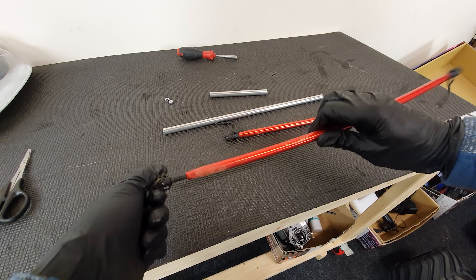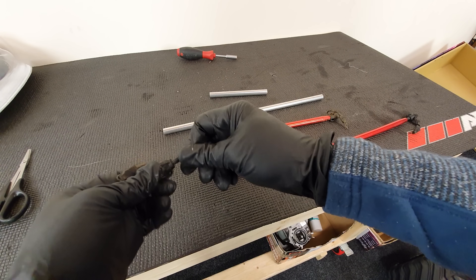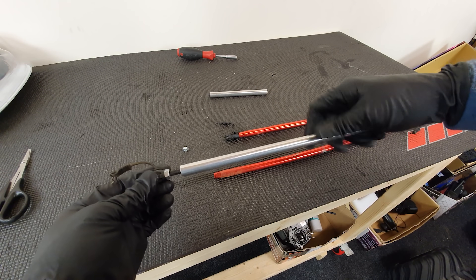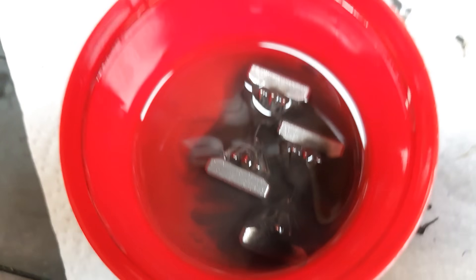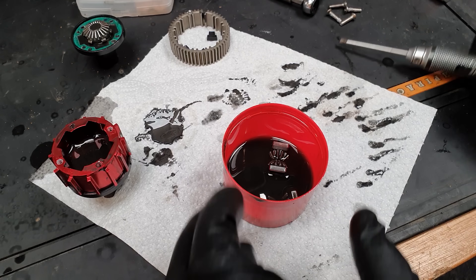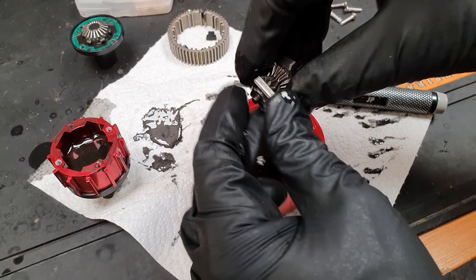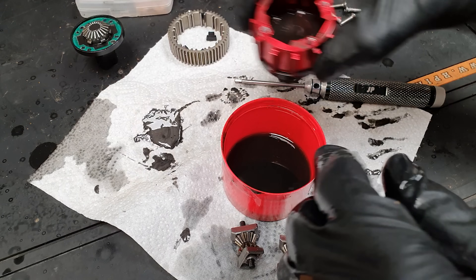While that's soaking in we can assemble the centre braces. It comes with a couple of nuts so I'm assuming you put these on first so there's some adjustment. After leaving it soaking for about an hour it's actually cleaned up pretty perfectly. Hopefully the inside has done the same — and there we go, got it all cleaned up perfectly.